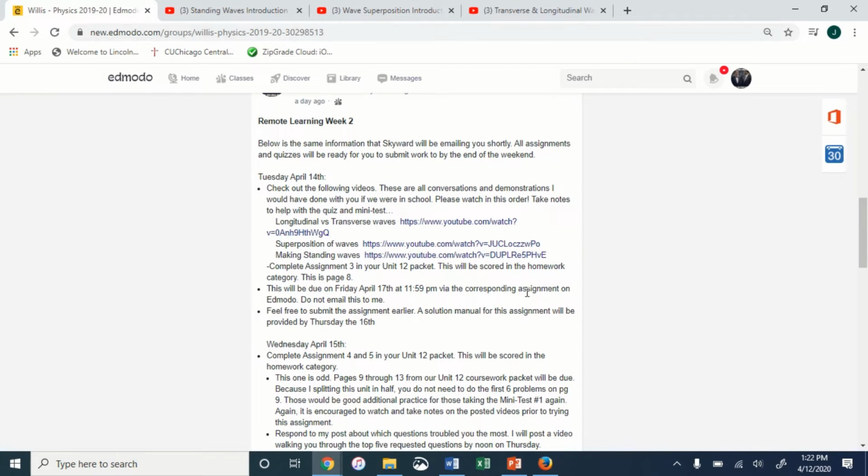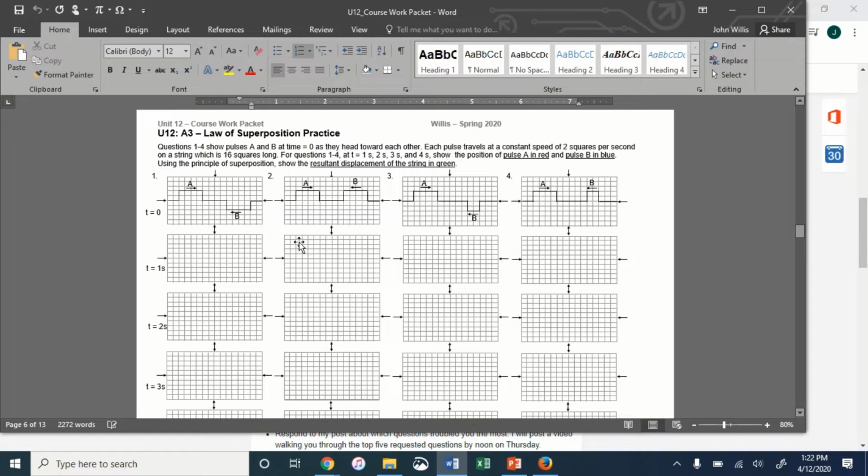So that being said, for Tuesday, what I want you working on is page 3. You've got these slightly bolded lines that follow. Here's your amplitude for wave A. Here's wave B. They're going to be traveling in opposite directions toward one another. In this case, one has a positive amplitude and one a negative amplitude. Here, they're both positive. Here, one's positive, one's negative, but this is a slightly smaller negative wave.